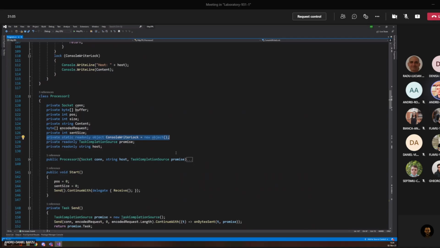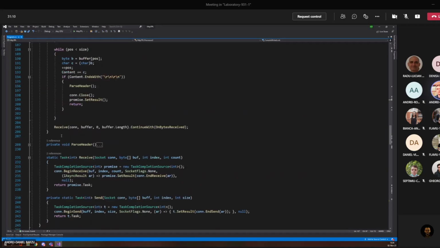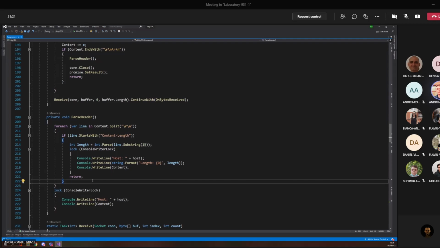And I lock this each time I try to print. It's in the header parser. Okay, yep, I lock it in here and then just make sure that I'm not writing over other processes. That's basically it.